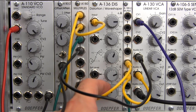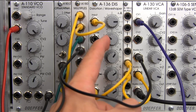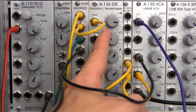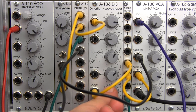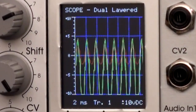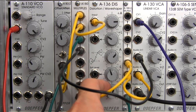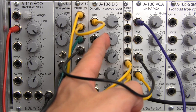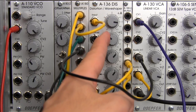A lot of activity with that one. Let's try this one down here. So you can actually create quite a wide palette of sounds from this one small module and one VCO. And you get sounds that even sound a little bit like there's a filtering effect going on when in fact there really isn't.